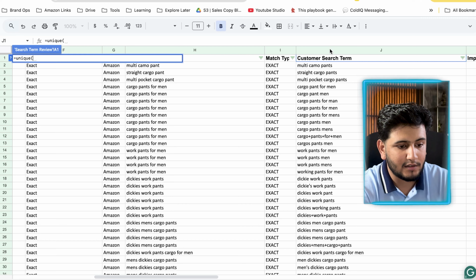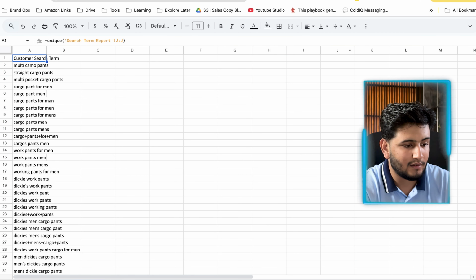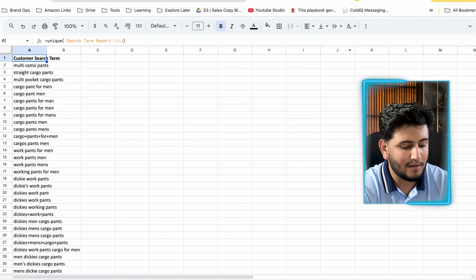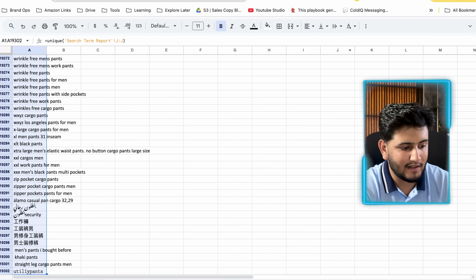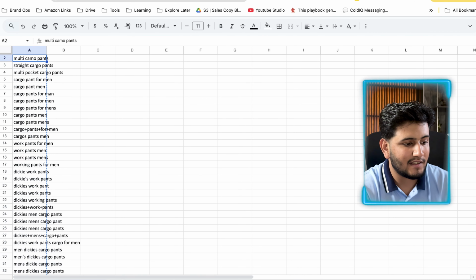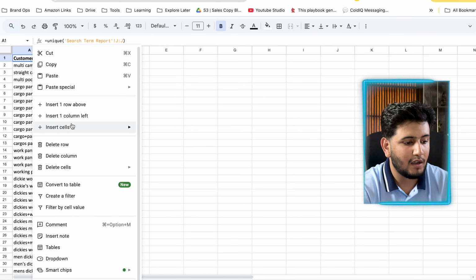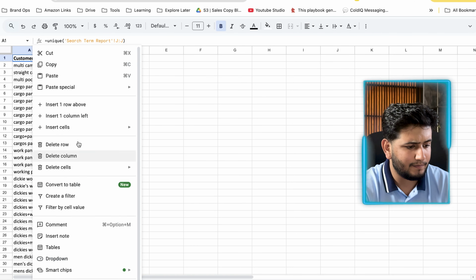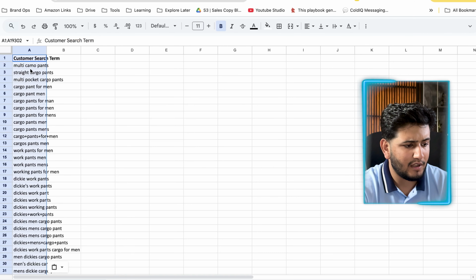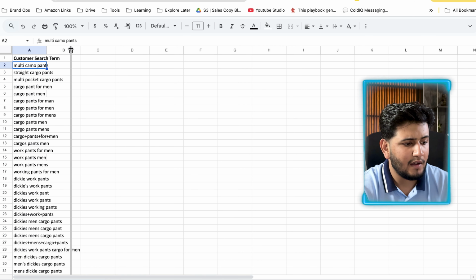So these are all the unique search terms that are in Seller Central. I will copy all these search terms, and to remove the formula, I will paste values. You can also do Ctrl+Shift+V, but I will use paste special, values only. Now you will see the formulas are gone. Okay, now this is fine.